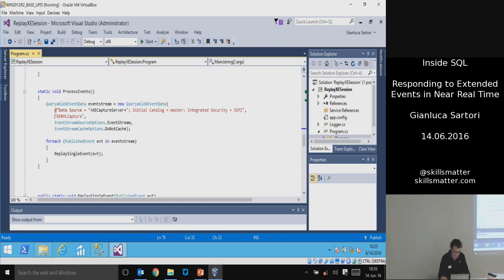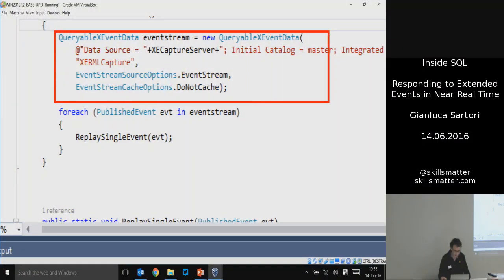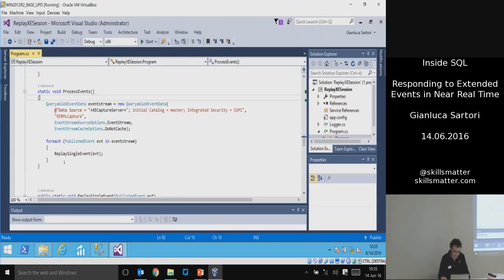Process events does exactly what we did before when we were displaying events. So we instantiate this object, attaching to the source server, and then we process the events as soon as we capture them. Replay single event, what will it do?